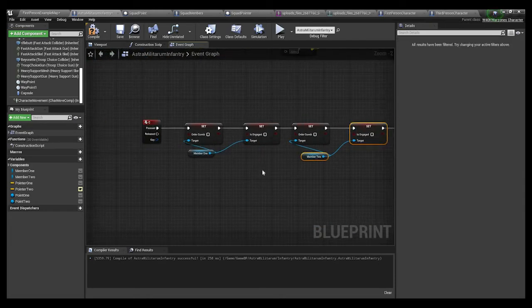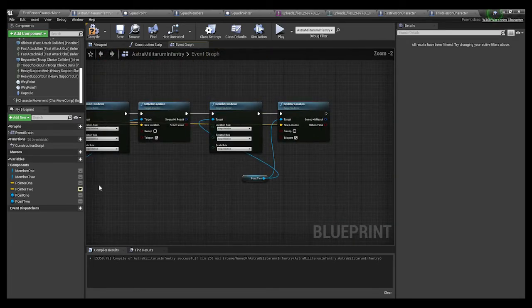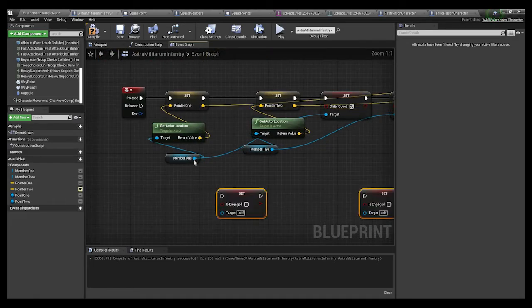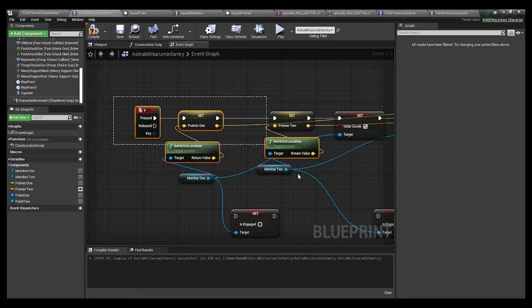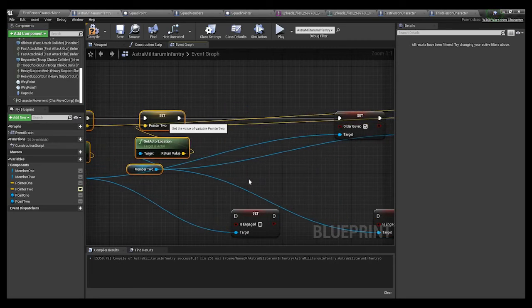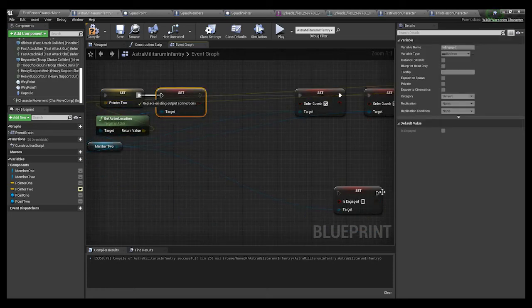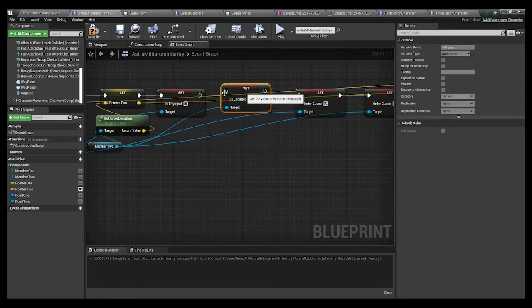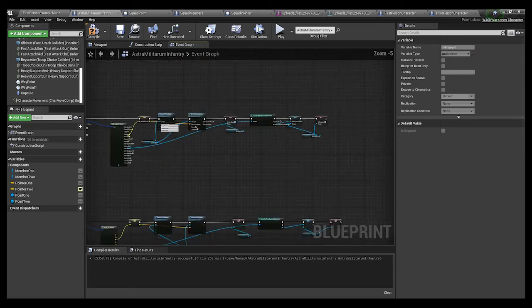Right. There's form up. That needs to happen.